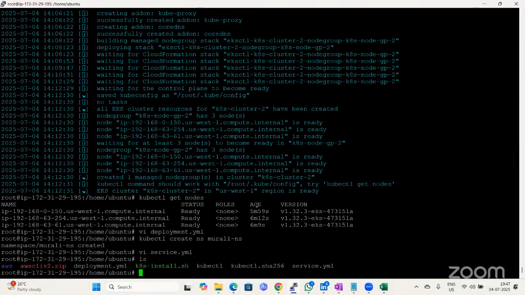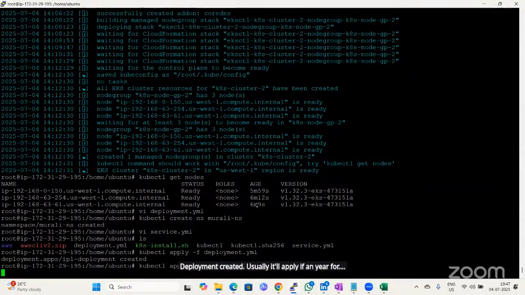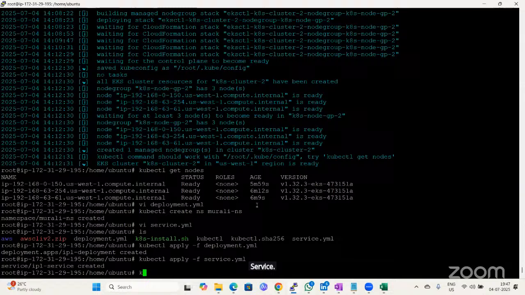Yeah. So now let me run my YAML files. First, let me run the deployment YAML file. Deployment created. Then kubectl apply -f service. The service is also created.